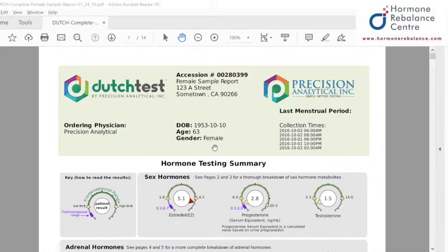Dr. Ina Lakshan from the Hormone Rebalance Center. I just want to walk you guys through the most common hormone tests that we run in our office, because we get asked about this all the time — what kind of testing it is, how it's different than the usual blood work that your family doctor may run, and what kind of additional information you can get. We use what's called the Dutch test: dried urine testing for comprehensive hormones, run by Precision Analytical in the States.